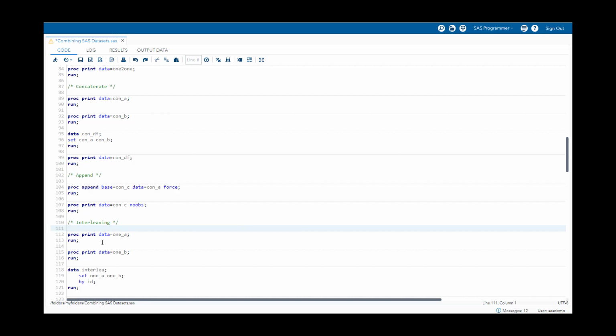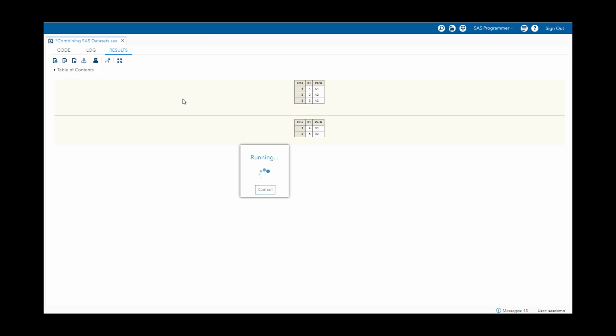Now let's do some examples and see how it works. So one underscore A and one underscore B are the two datasets which we are trying to append or concatenate together. Let us see how the data looks. You can see here ID is 1, 2, 3 and variable A is A1, A2, A3, and ID is 4 and 5, with B1 and B2.